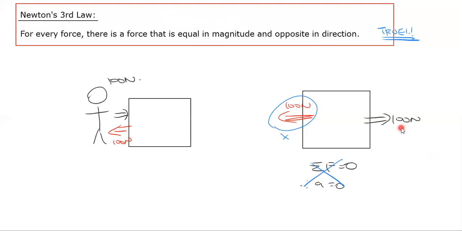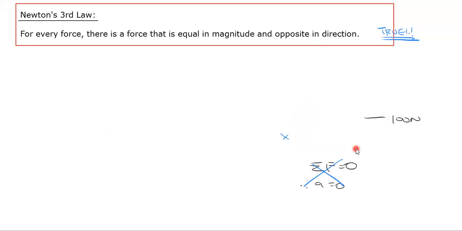There is a force 100 newtons to the right. There is a force 100 newtons to the left, but this force is not on the box. That force is not on the box. So it might be easier to think about it more specifically and think of a giver and a receiver, right? So you've got the giver, if you like, gives an amount.